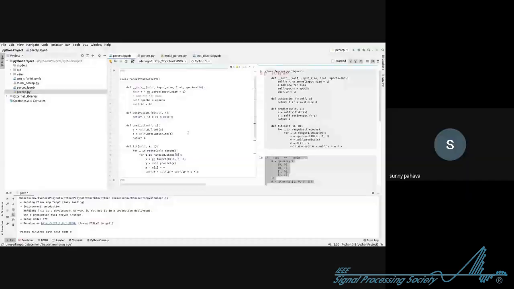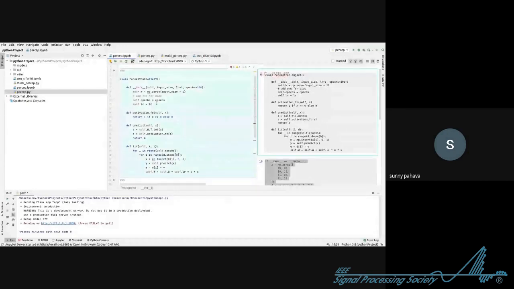Yes, for XNOR, if we give the input as 0, 0, we get 1. If we give 0, 1, we get 0. If we give 1, 0, we get 0. If we give 1, 1, we get 1. So basically what XNOR is, if two quantities are equal, we get a digital high. If two quantities are not similar, they are different, we get a digital low, which is 0. So first of all, we make a class Perceptron and then we will fit our input in it.